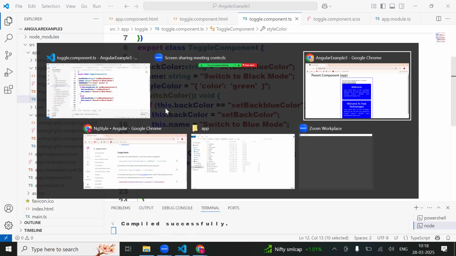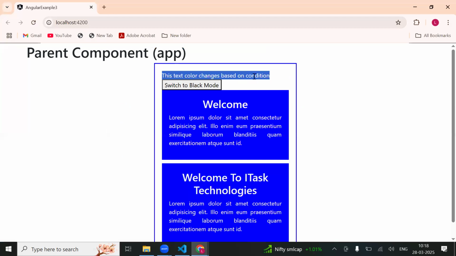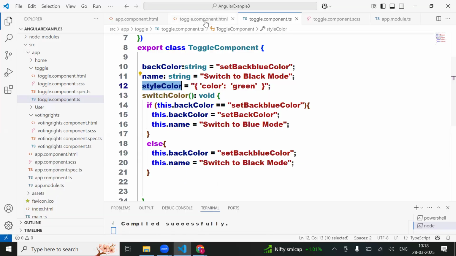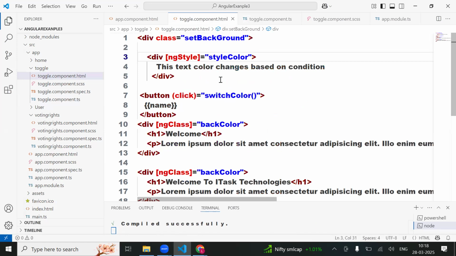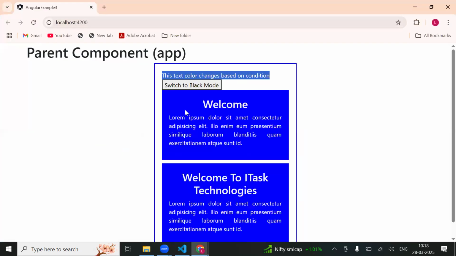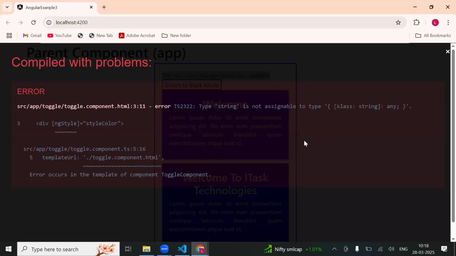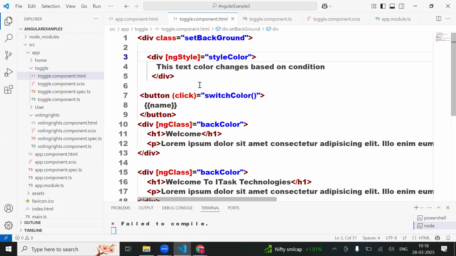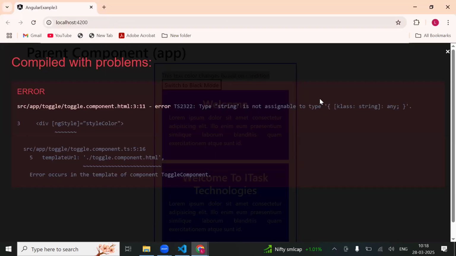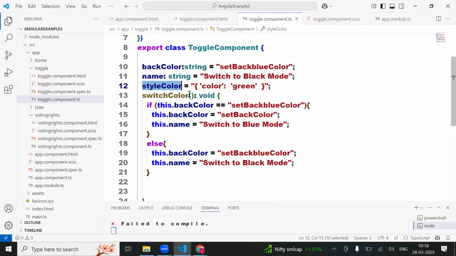Now you see, the style is not changing. But if we go here in the HTML, if I put like this, now you have to say string.